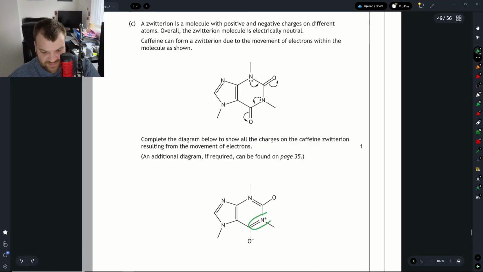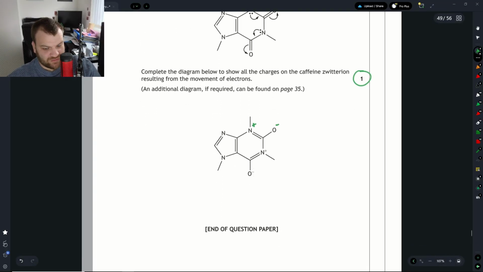If we look at what happens with this nitrogen down here, we are becoming positively charged, which would suggest that this would also become positively charged. And then the oxygen, like this oxygen, is becoming negatively charged. That would give you your positives and negatives. But again, there are 2 positives and 2 negatives in the bottom one, which means it would overall still be neutral. I don't see any other way of doing it. It fits the bill, positives and negatives, and also neutral. So that should hopefully work out for that one.